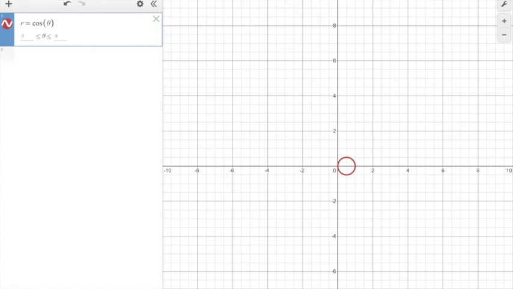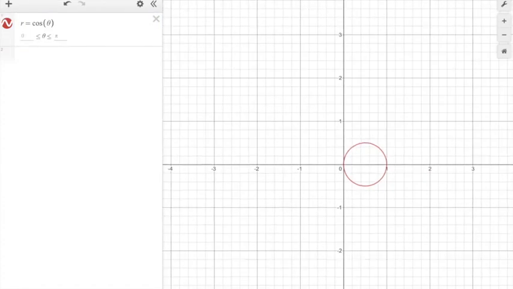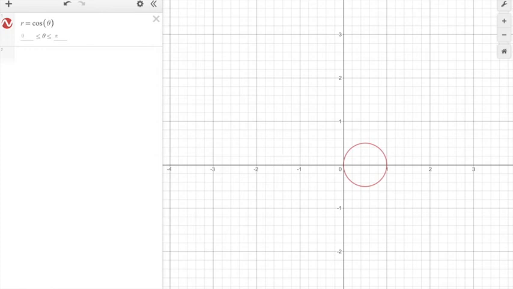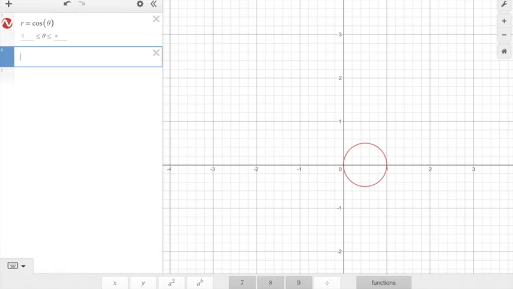Now let me show you how to do it in Desmos. In Desmos, you basically just type in the function in this way. Okay, r equals cosine theta. From here you can see it's a circle centered at 1/2 with radius 1/2. Just make sure you use these two letters. If you use cosine A, cosine B, cosine alpha, cosine beta, it won't work. It only recognizes theta. So you have to use special letters.